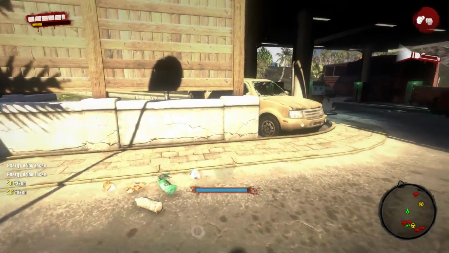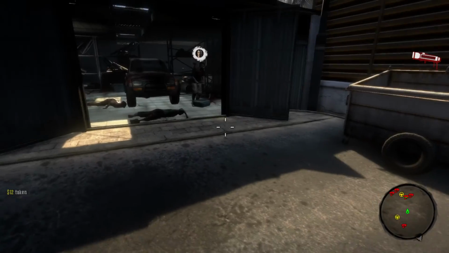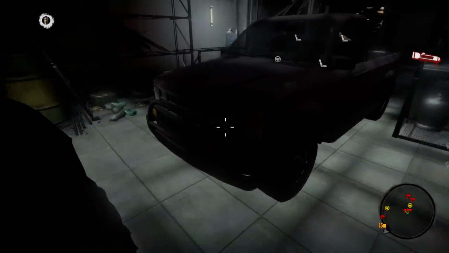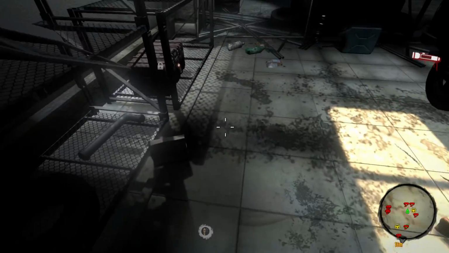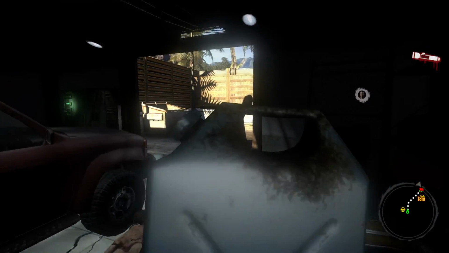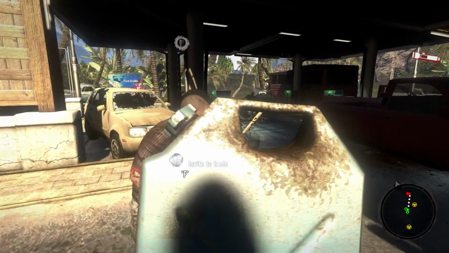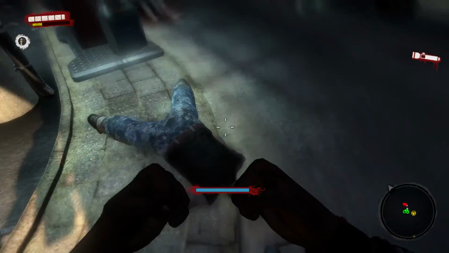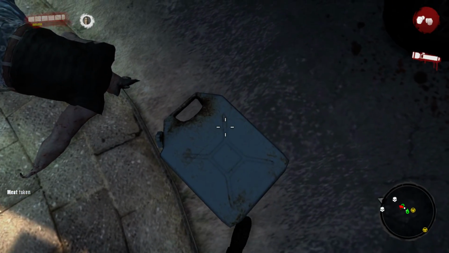So let's look around a bit. Right, I'm gonna open that. Oh, never mind. Right, let's take some canisters out then. I think we have to take canisters up to the petrol pump, and then there should be a prompt to put it in place and fill it up with fuel. That sounds about bang on. I'm gonna head back towards you, because there's some infected around.